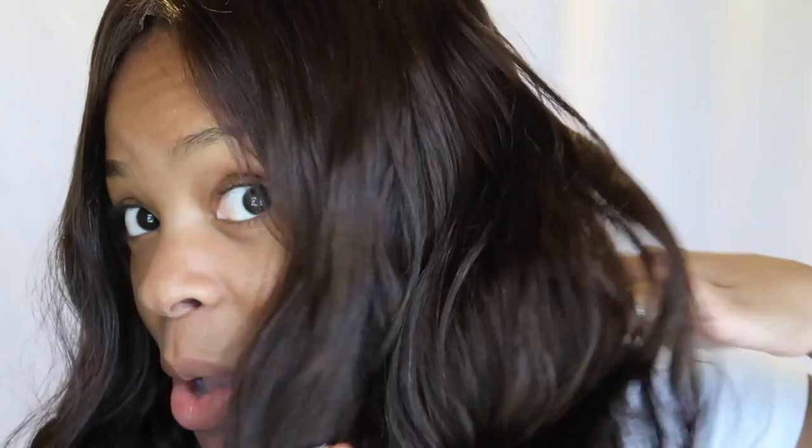So I got a number 4. It's definitely true to color because this is definitely a number 4 and then some, because it has a nice auburn touch to it. This is so pretty. Oh my god. It is so pretty. I feel like this is the perfect color for fall time. It kind of got a reddish undertone, a reddish brown undertone. I really love this color.